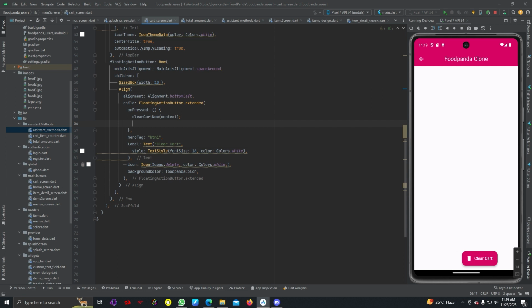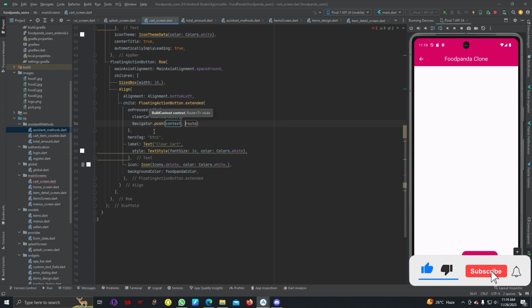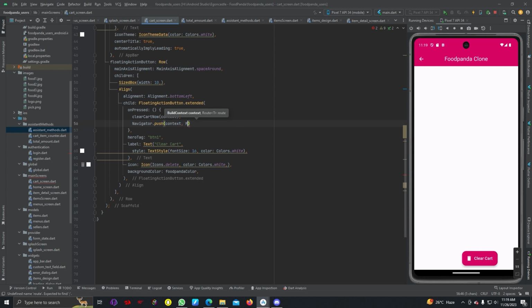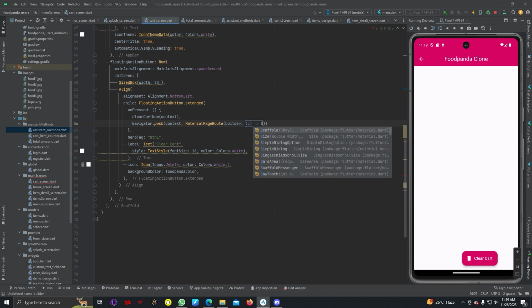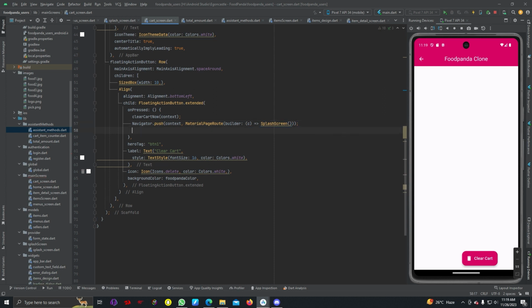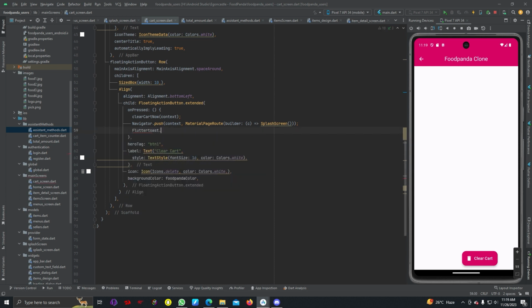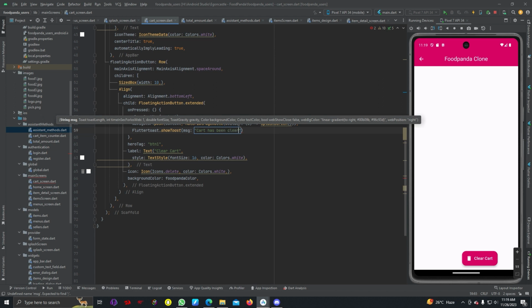We can send the context, then navigator dot push context material page route splash screen. And we can add a Flutter toast dot show toast, cart has been cleared.